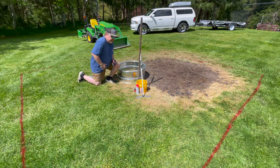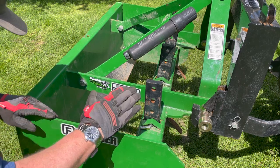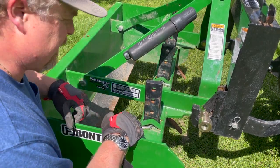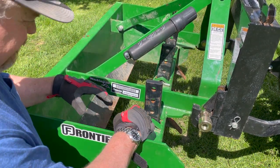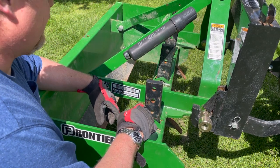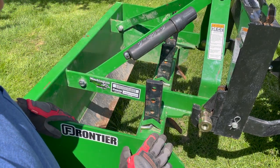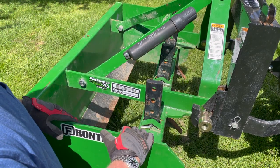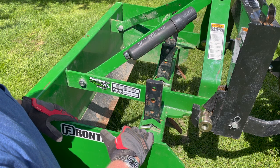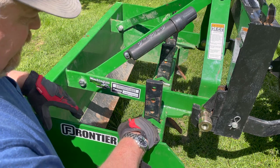All right, let's see what we can do. So one of the great features of having a box blade is before I rototill this ground, I'm going to use these blades and lower them down and then get them a couple inches below this. So to me, that just turns the soil and also picks up some big rocks that I don't want to hit with the rototiller. So this is a great option.